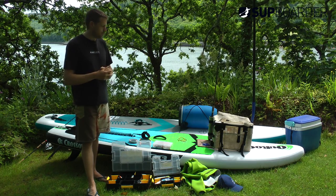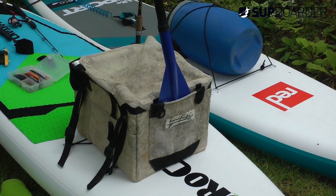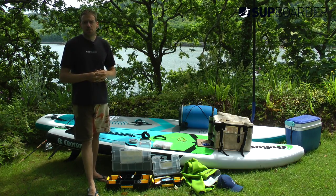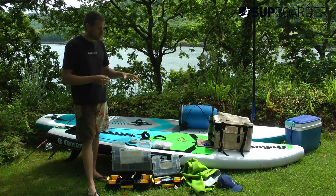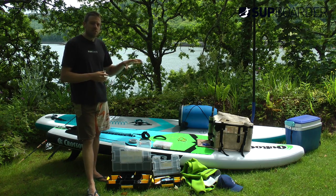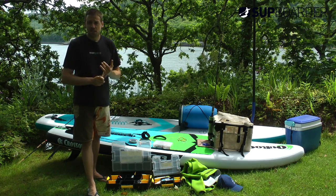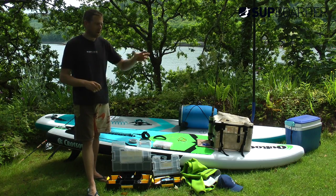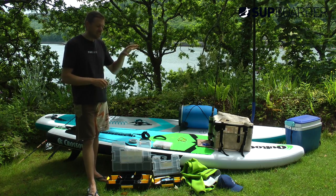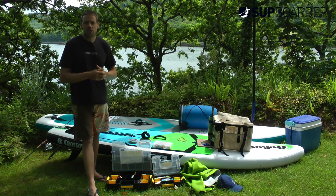Looking at the SUP gear we use for fishing — board-wise, I'm a real believer in the iSUP when fishing. I know some of you will say 'an iSUP with fishing hooks — punctures and all the disaster that could go with it.' But in all my years of SUP fishing I have never had a puncture or come close to having one with a hook, even when taking other people out SUP fishing. The iSUP is a fantastic vessel for a couple of reasons: one, it's generally lighter than a hardboard; two, it can take more knocks — rocks, slipways, beaches, it doesn't matter; and three, it's quieter than a hardboard, unless you have one with a wave-piercing nose. The clatter of a hardboard does make a difference and will scare the fish away.